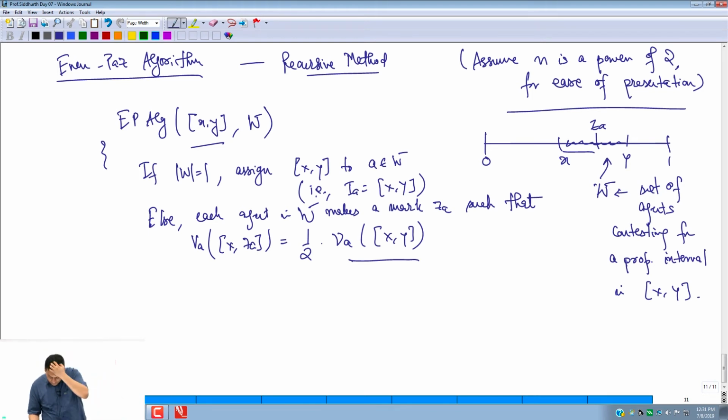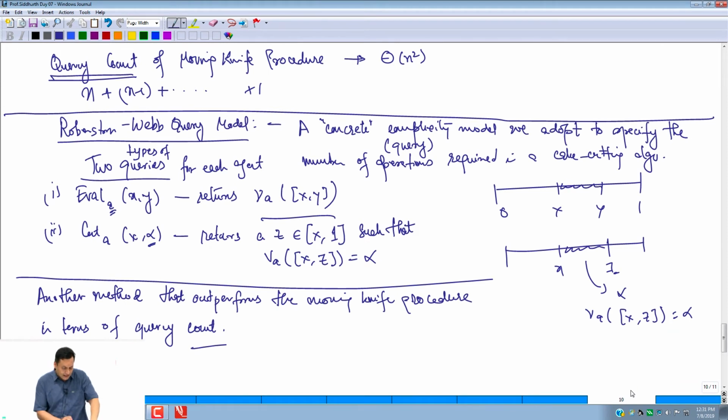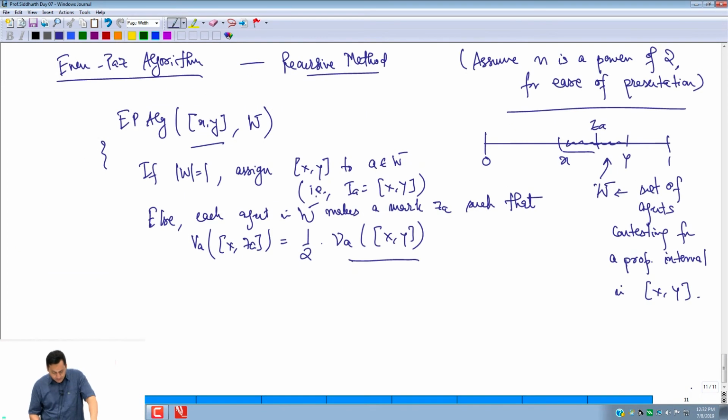What do I need if I look at this query model? I have access to these two queries for every agent. So okay, for one specific agent A in this set capital W, how do I find this ZA if I have access to those two queries?